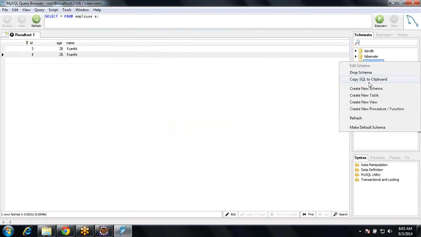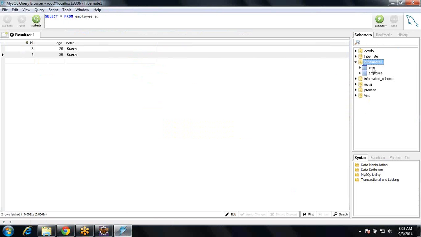Now I am refreshing the schema. You are able to see EMP and Employee, right? EMP has taken the new value, Employee has the old values. That means whenever you say update, it doesn't worry about the Employee table, right?